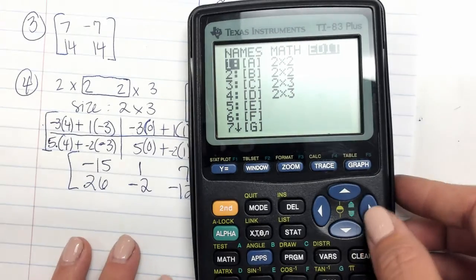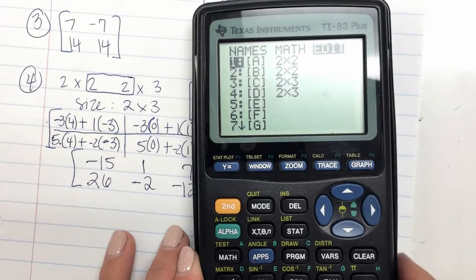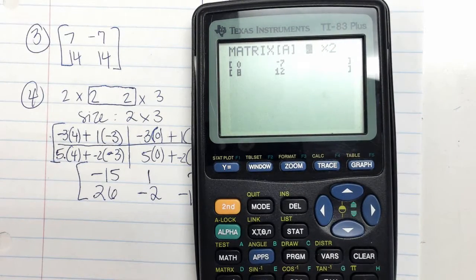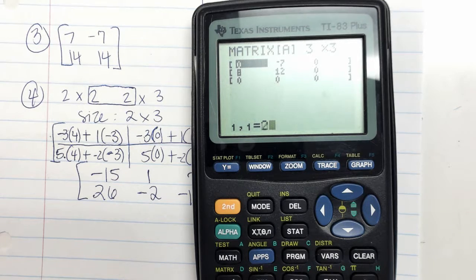So hit matrix 1, enter. And you can see number 9, the first matrix is a 3 by 3. So you type in 3, 3, and then you'll type in the numbers. After each one you have to hit enter. So 2, enter, 0, enter, -3, enter, and so on. Go ahead and do those.